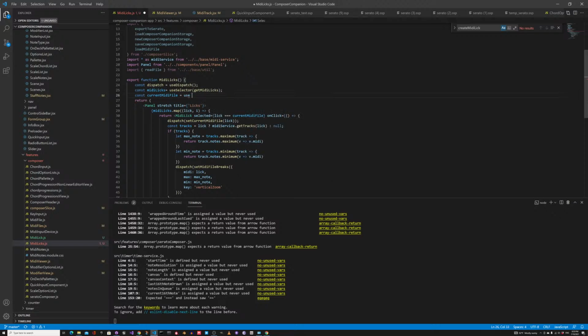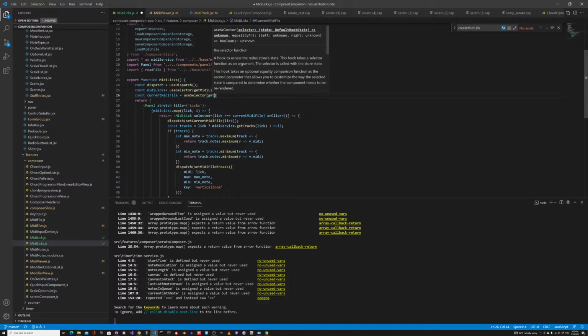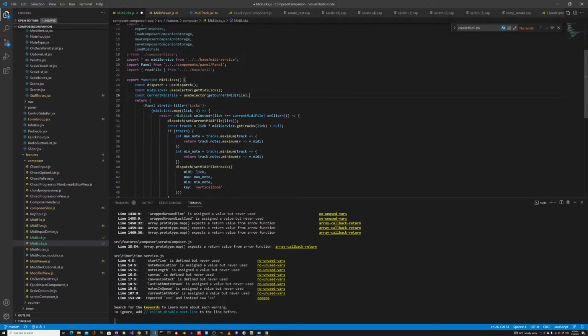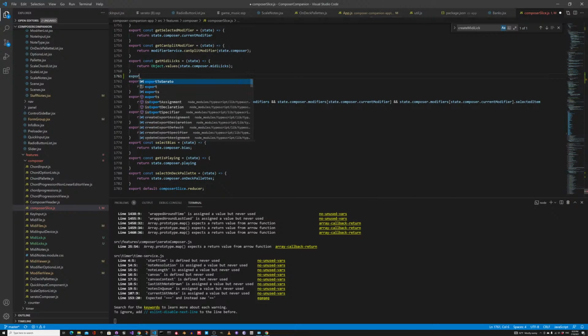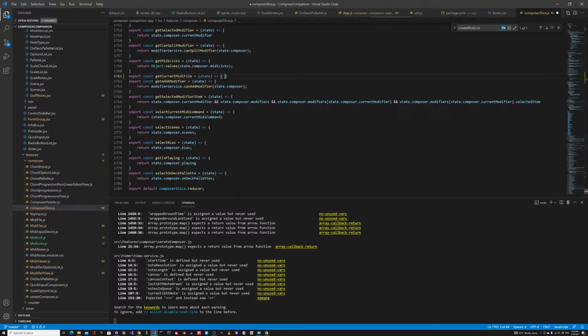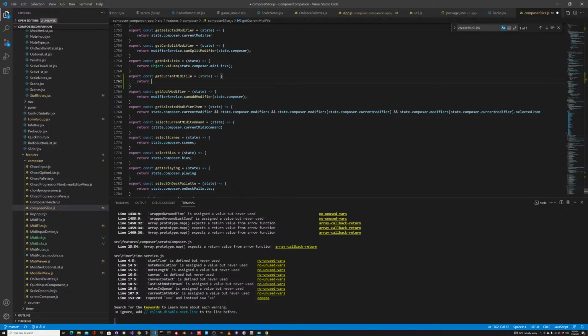Use selector. Get current MIDI file. Probably should split all this stuff up into different files, but I'm lazy, so here we are.